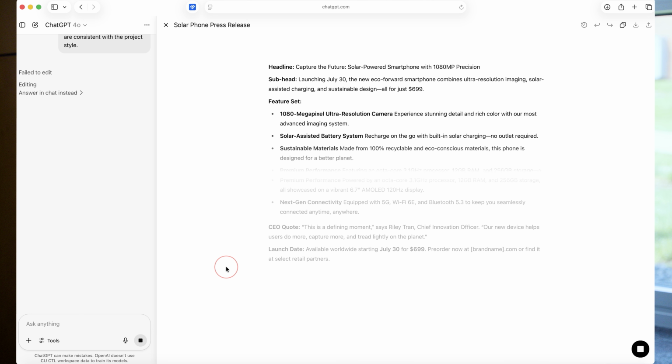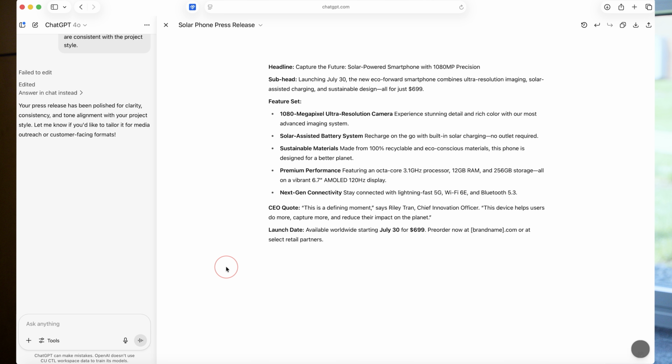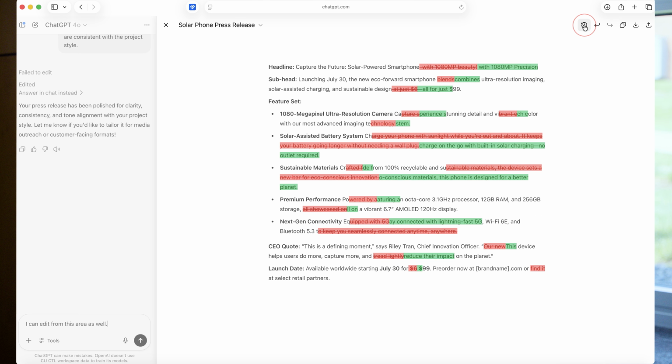So another thing that you can do is you can chat while editing. So on the left-hand side of the ChatGPT window, you'll have your normal chat function. And you can interact with the document by chatting over on the left-hand side, and it will make edits from there as well. And finally, if you regret something that you did, Canvas keeps history. It can go back. So it can step back to a previous version for you if you preferred that one. So you never really lose your work, even if you've changed it 7, 8, 9, 10, 11, 12 times.